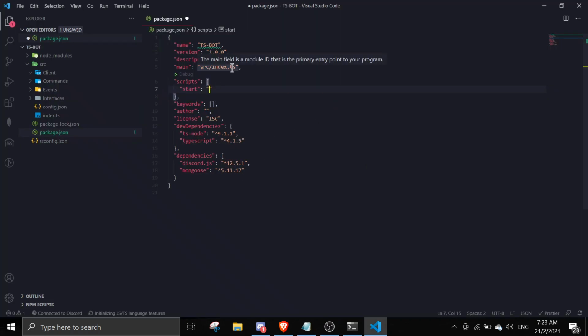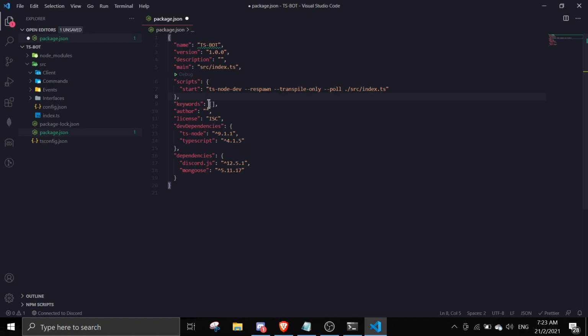Okay, so this is called ts-node-dev --respawn, and then --transpile-only, and then ./src/index.ts. Okay, so this is the start command, so we can just run npm run start to start it, so we don't need to type this whole thing.